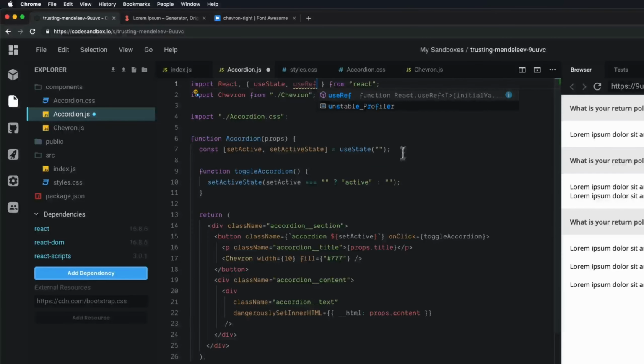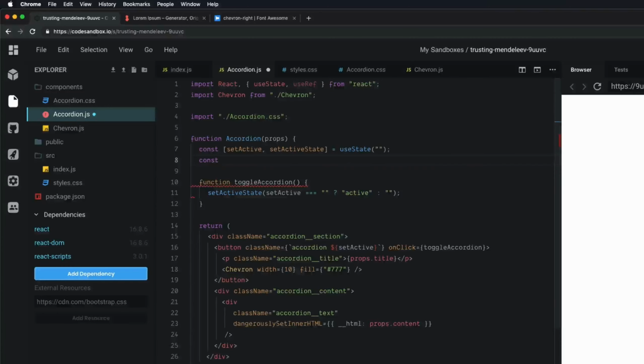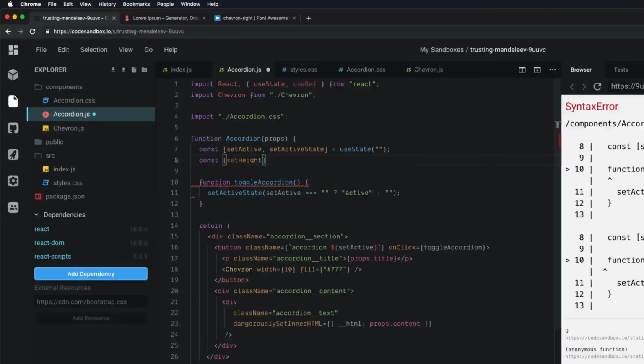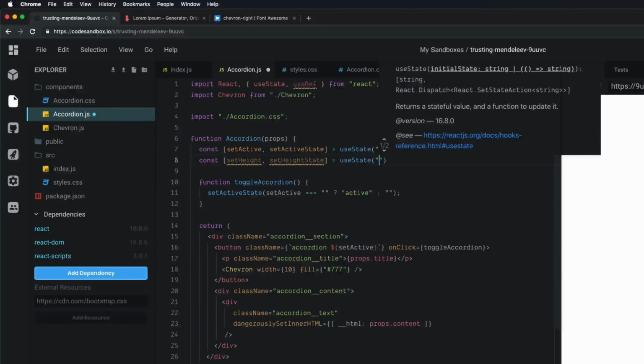Let's go ahead and create a new state here for setHeight. setHeight is the name of the state, and setHeight state is the name of the function that's going to change the state. Then we can call useState, and the default value that we want here is going to be 0 pixels.